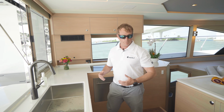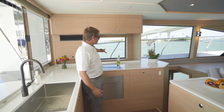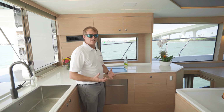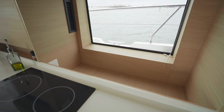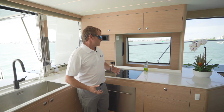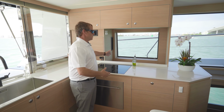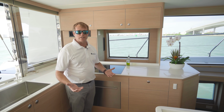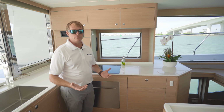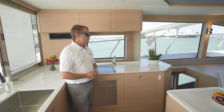Back behind me to my left, we also have a sunken storage compartment. This area is sunken so that if you have any blenders or other loose kitchen appliances, you're able to tuck them in here. Some of our clients have even said they would build shelves, and that's why we've left it open for you. Every owner is different. We want to keep it independent for you to make the best decision for your yacht.